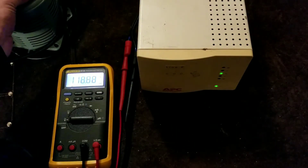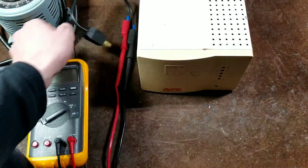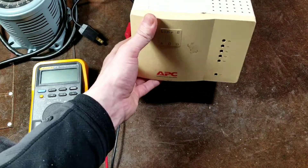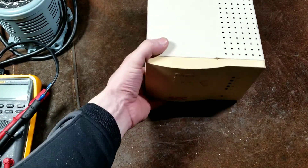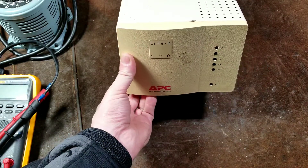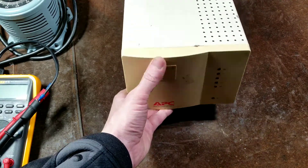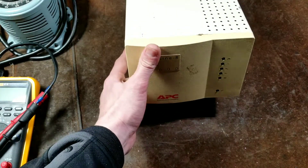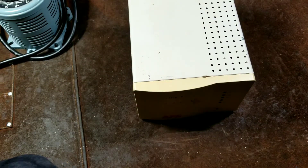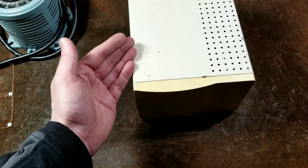So these are pretty neat units, and I always like these older ones with the nice light setup. You may be in a situation where you have wide power fluctuations but don't want the weight or size of an actual uninterruptible power supply — these types of units are out there and available. This technology has been around a while. You could even use an isolation transformer plugged into this and have super high quality power conditioning as well as voltage regulation.